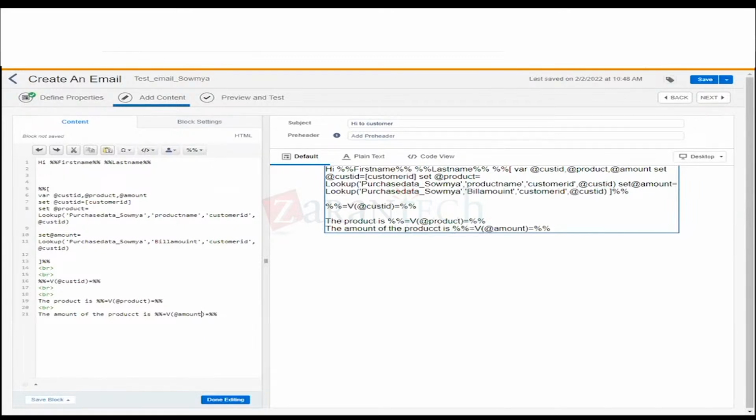Am I missing something here? Yeah, the bill amount, the spelling is wrong. In the lookup function, purchase data, bill amount, I think the spelling is wrong.